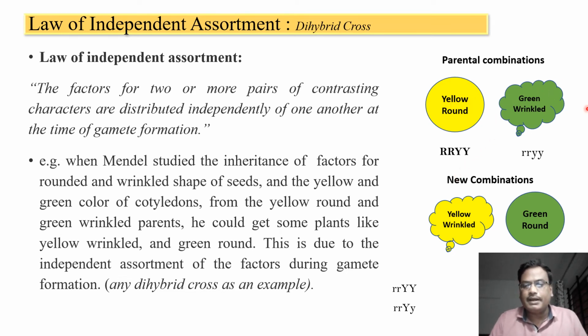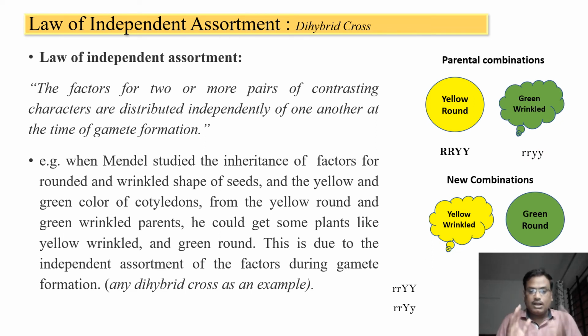See, these two are the parent plants. And what is the genotype of this particular parent? You can say dominant parent, capital R, capital R, capital Y, capital Y. So with capital R, what is here? Capital Y, right? So in this parent, capital R and capital Y are together. And you consider another parent, the recessive parent. Here, what is the genotype? Small r, small r, small y, small y. Here, small r is present along with small y.